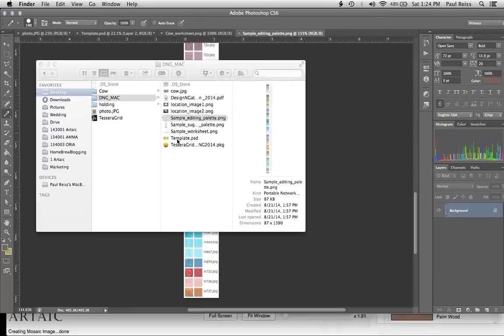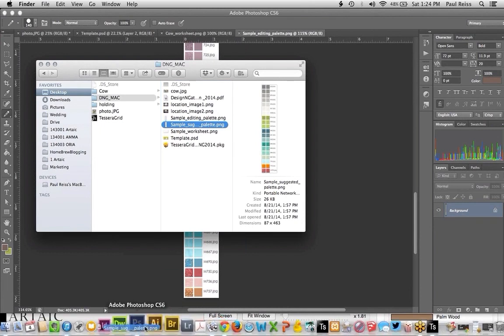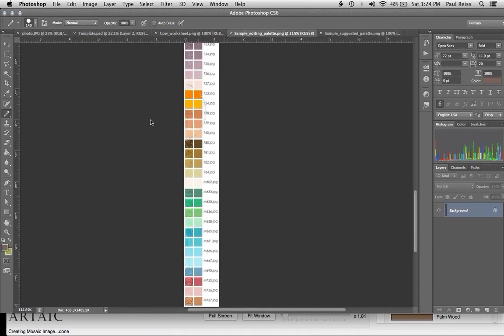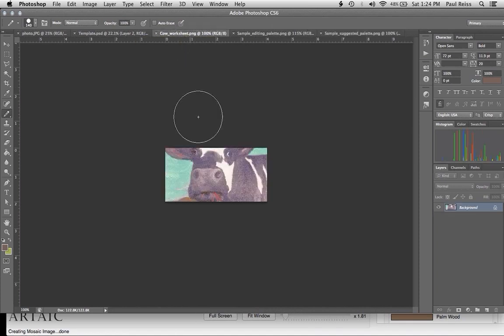Correct. And then there's also the sample suggested palette, which are the ones that I just showed in that document. These are the brand focused colors of Mass Challenge. So it's slimmed down from what is available. This is what's suggested. Okay. Which I guess I'm not really following those guidelines. I'm using a lot of purple.